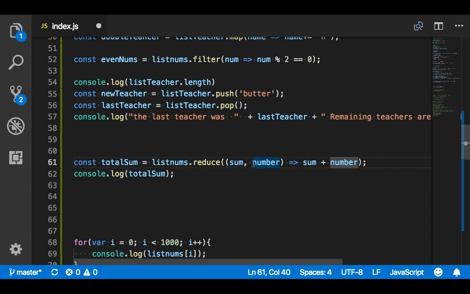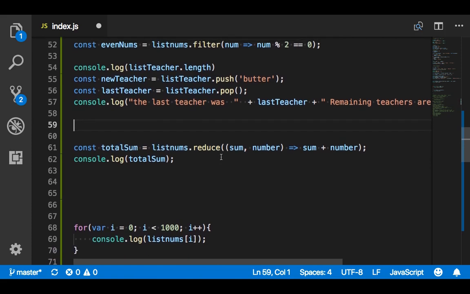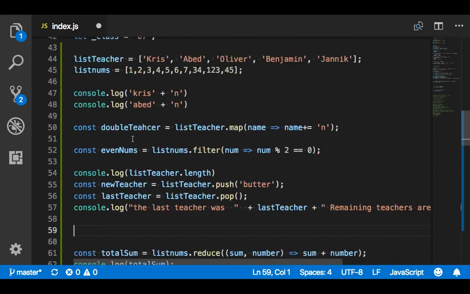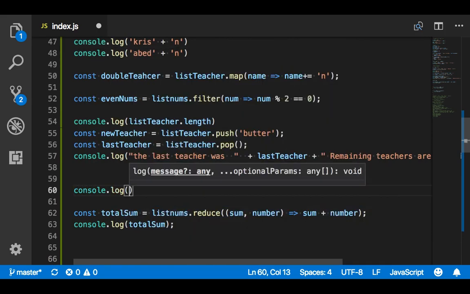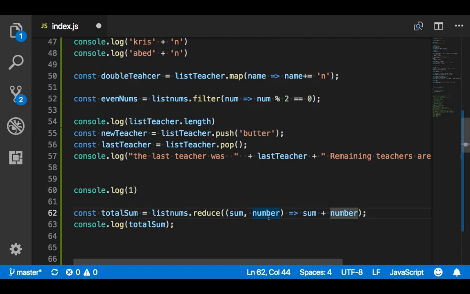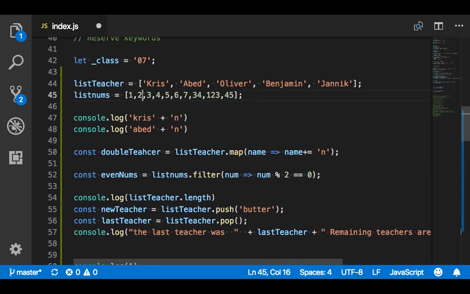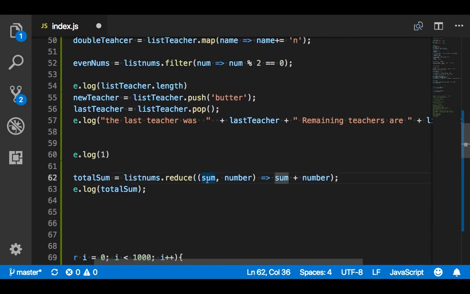So basically what's happening is a for loop again. We're saying that the list of numbers up here. The first time it gets 1, right? So let's just say it gets 1, and then the sum is equal to 1 and number is equal to 1. Then it says the sum plus number. Then the second time it gets 2, right? So this is equal to 1 still, because the first time it was 1. Then it's equal to 3, exactly, because what do we have here? We had 1, then we add the number 2, and the next time what is this? This is 3, right?